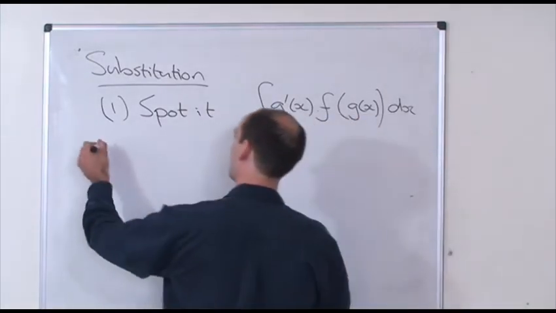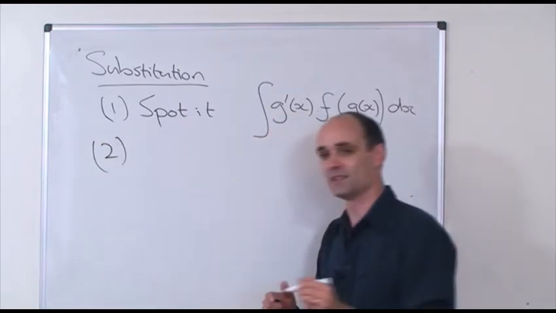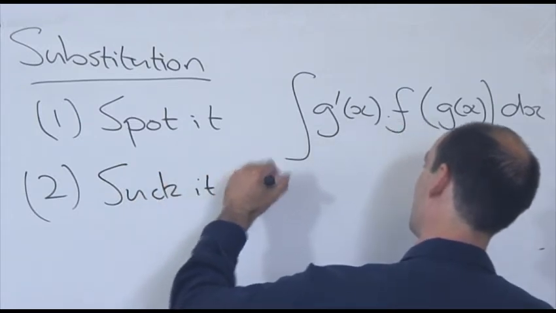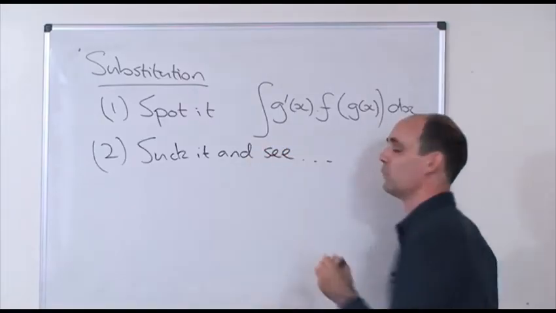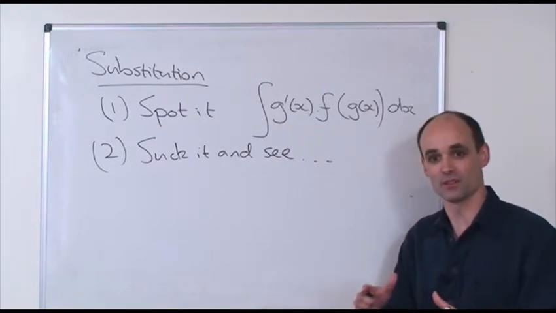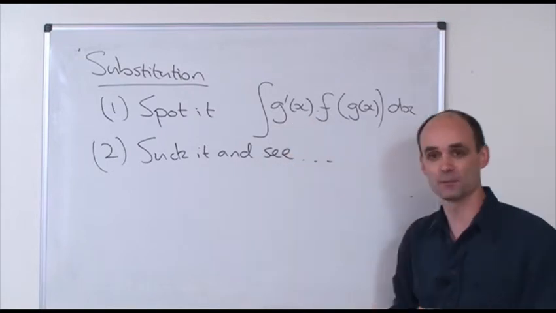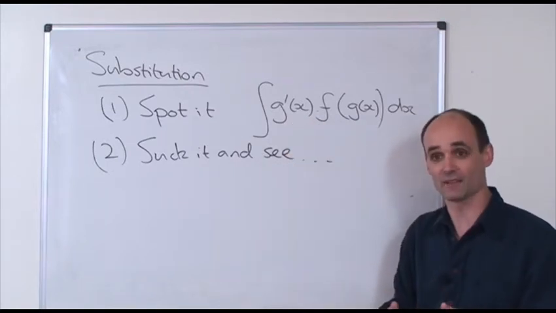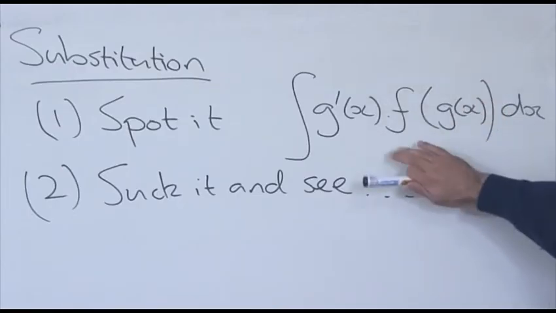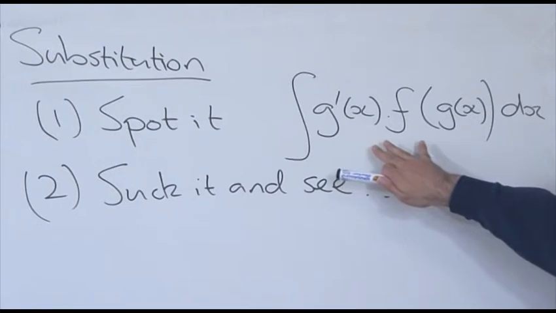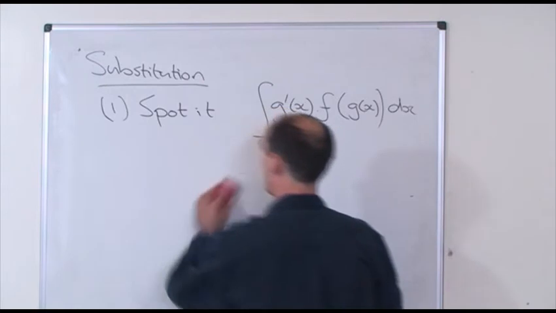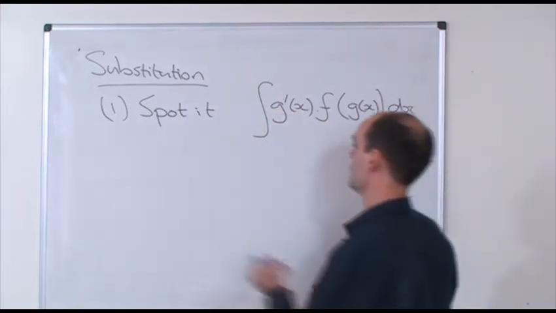And the other kind, I'm going to loosely term suck it and see. Sometimes it's worth just having a go at the substitution method to see whether you can get it to work. It might not be so easy to spot as that, but sometimes it will just work out anyway. So let's think about a spot it kind of substitution. Can we think of some integrals which are of this form? Well, the one that I just wrote down will do just fine.